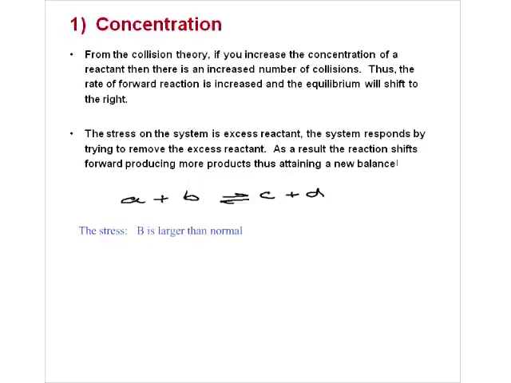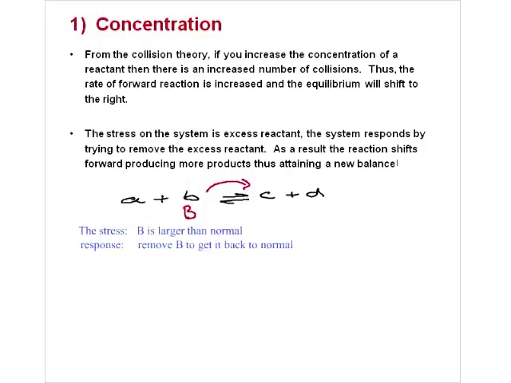Let's just say we put in some more B. So here's a situation whereby the concentration of B gets much bigger than it was originally. It's now no longer in a happy place. It was happy, now all of a sudden we've stressed it out. So the system is looking at this and saying, well, too much B, too much B, too much B, we got to get rid of B. Now the only way it can get rid of B is by going in this direction. We want to get rid of that excess B. So the equilibrium system is going to shift forward to try and get B back to normal. It's trying to get B small again.